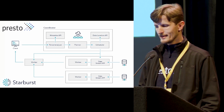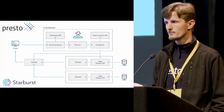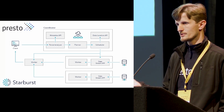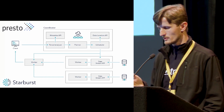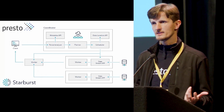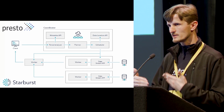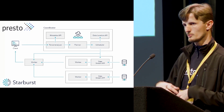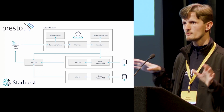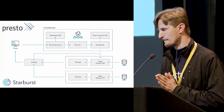the query, right? If your data source is just a single node MySQL database, it will be essentially single threaded access, right? But if you're, say, sharded MySQL, then with that data location API, you can implement it in a way that exposes that parallelism to Presto so that multiple Presto workers can read data in parallel from your storage and achieve great speedup.